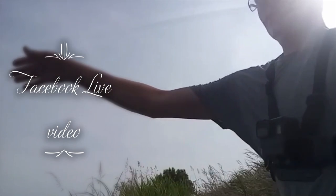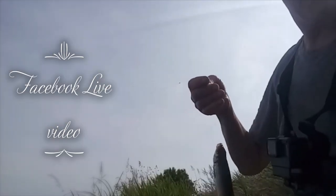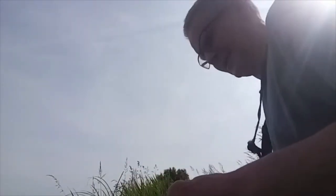Right, guys, how you doing? I was going to quickly show you, I'm just going to hook this fish and then I'll be with you. Nice little roach. Just down here today on the River Yare, just doing a bit of pleasure fishing. I'll just quickly show you my peg for the day. Just down here opposite the Beauchamp.